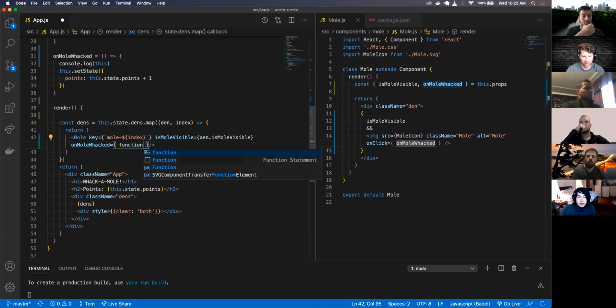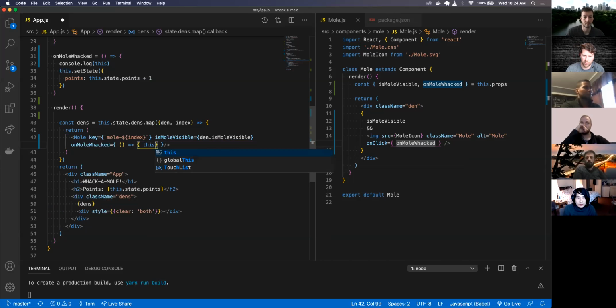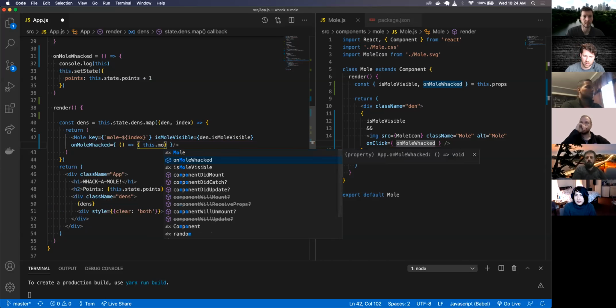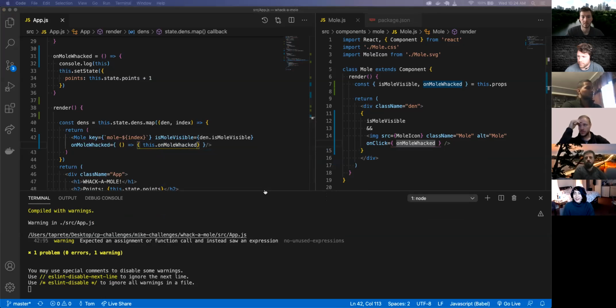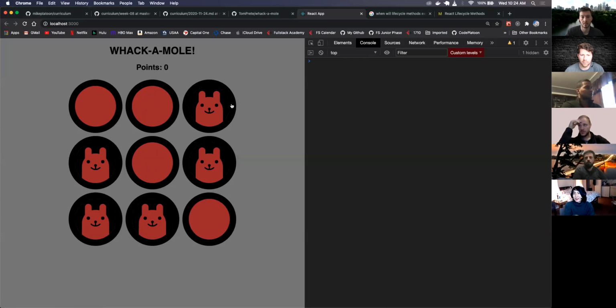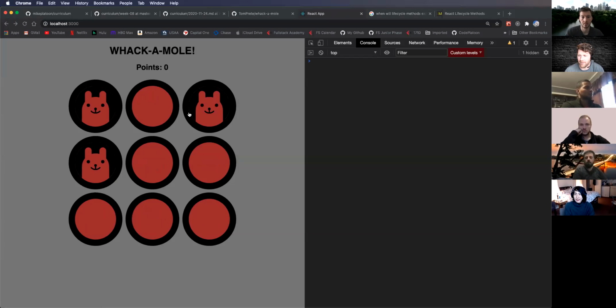So you did like function. We did parentheses and then equals and then the greater than sign. So you made it an arrow function. Yes. And then you called this.onWhackMole, and that still worked. Yeah, we were getting an infinite loop, so I thought this was the way to fix it. So we ended up doing that, but maybe it fixed it for a different reason that I do not understand.